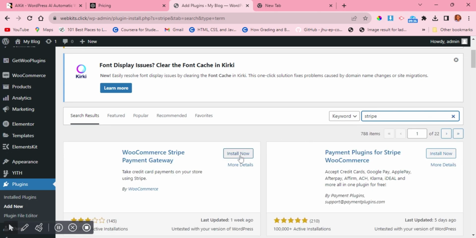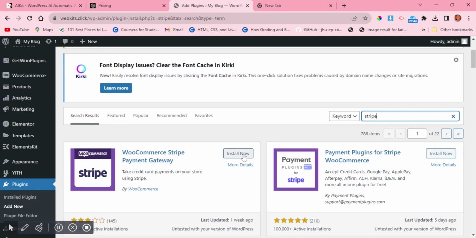You can use Stripe for WooCommerce. You can use Square. You can use Braintree. There are different payment gateways that you can use, but I usually recommend you use Stripe if you are not in Africa, and if you are in Africa, you can try to use Paystack or Flutterwave. But I recommend Paystack. Paystack is very secure, and you can monitor your payments, your transactions easily on their dashboard.